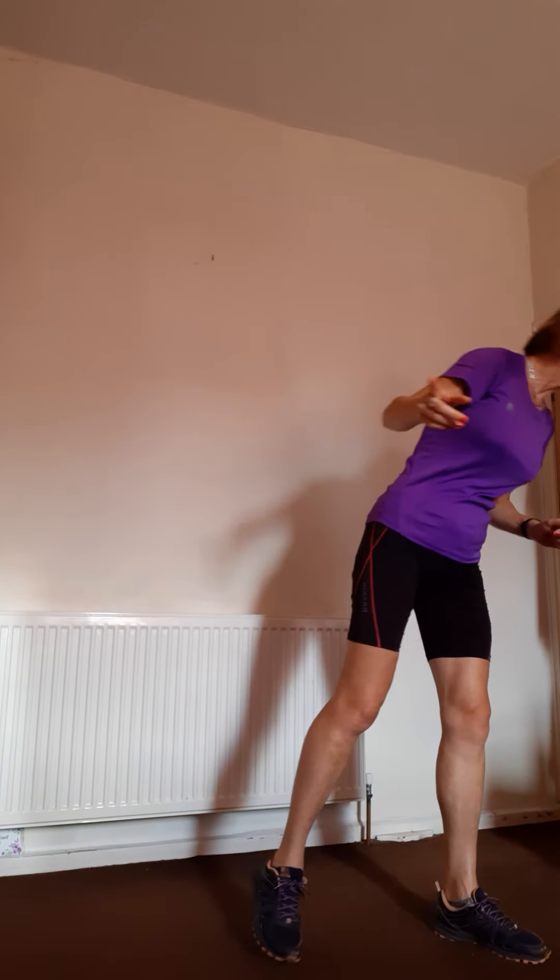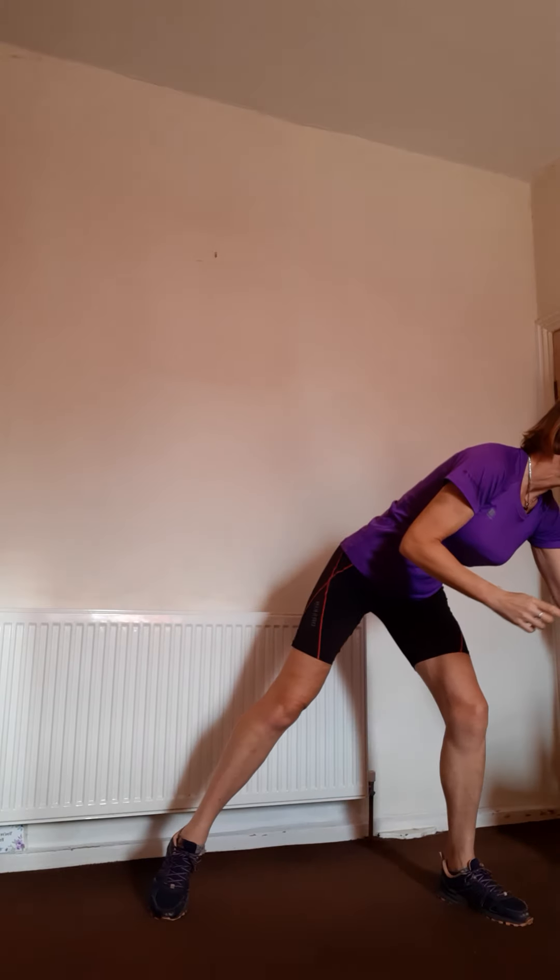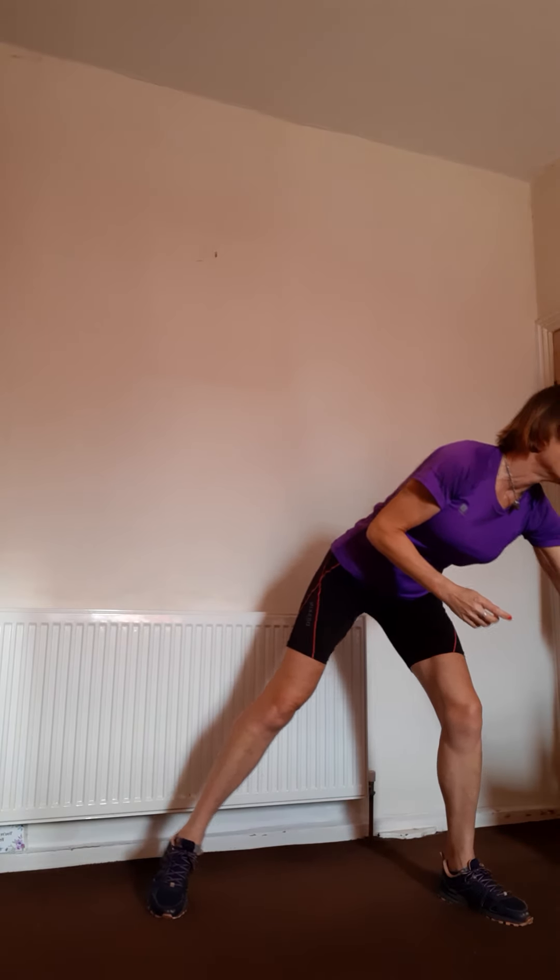It's lower body today - the hips principle. You've got five moves, you're going to do each move four times, and you have a minute on, 30 seconds off. Get warmed up. I'll show you your first move: feet quite wide, sit into a bit of a squat - not a full squat. Get ready, three, two, one, let's go.